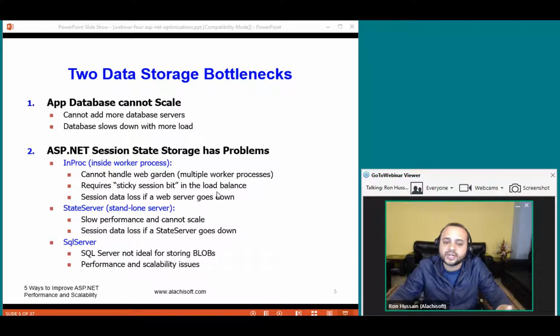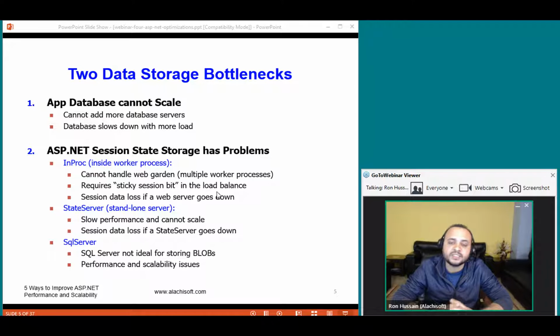Initially users were active, but one web server is taking more load than others because those users happen to be active on the application. And then if the worker process gets recycled, and that's a typical case with ASP.NET worker processes, you would lose all the session state within that worker process. There's no replication or reliability enforced if you keep everything InProc.